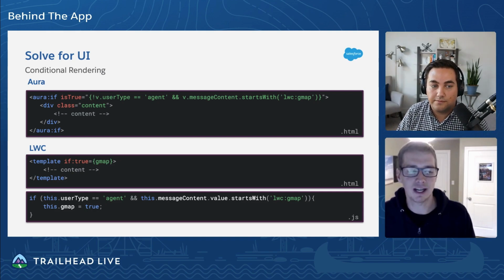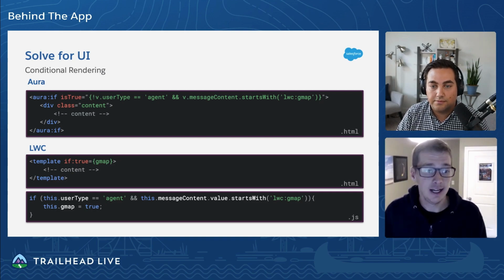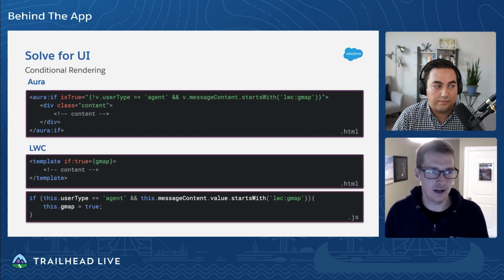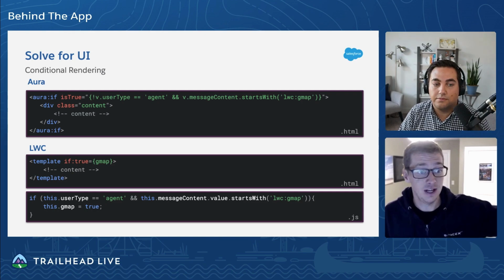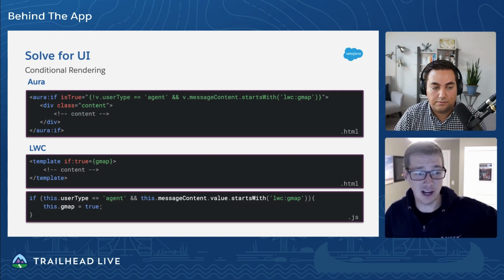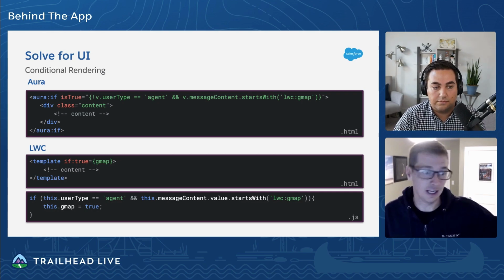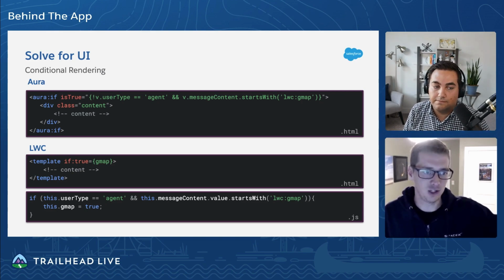Sure. So this came up because we have a lot of different LWCs in this pack. We have in our base LWC something that says, okay, here are all the sub LWCs, and which one are we going to show, depending on the code that's returned from the bot. So we have a lot of conditional logic where ideally, if it was Aura, we would just have it as an expression, and we can use one variable, like the show title, so that we would see, okay, if it's Google Map, then we'll show that.